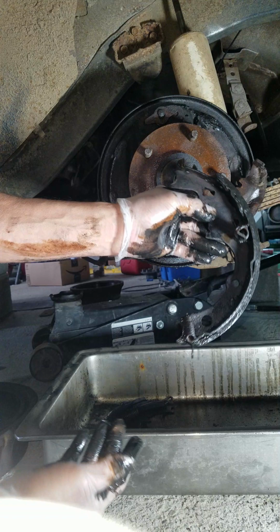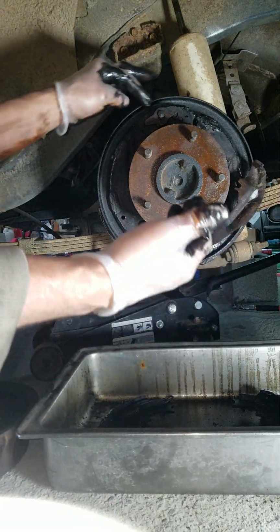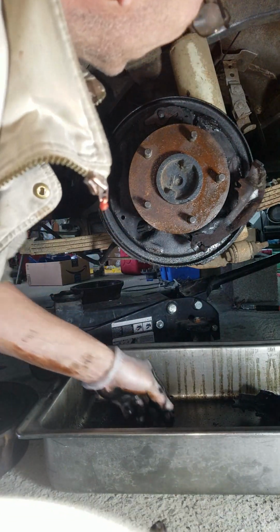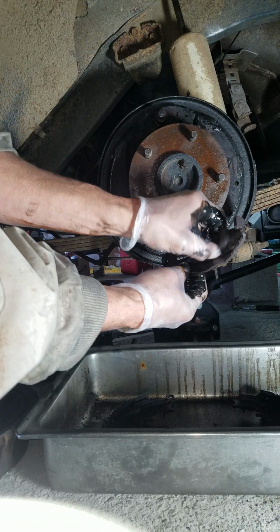So if y'all see how it is, maybe you have the same setup. But yeah, the shoes got saturated, but we might be able to save them. The other piston is right there, the other little cylinder. And then you got the backing plate for the spring. And then your emergency brake pawl right there.